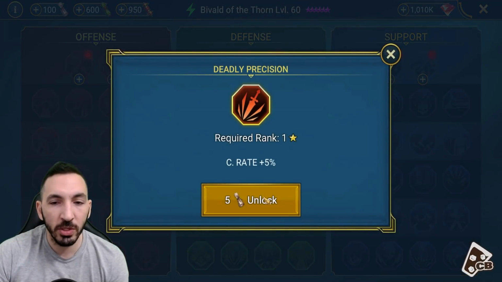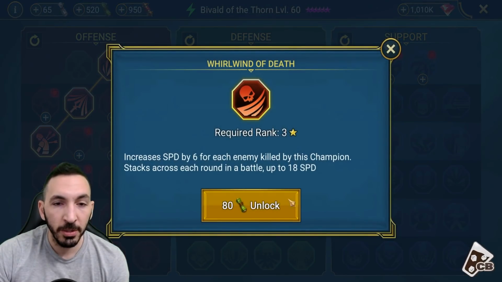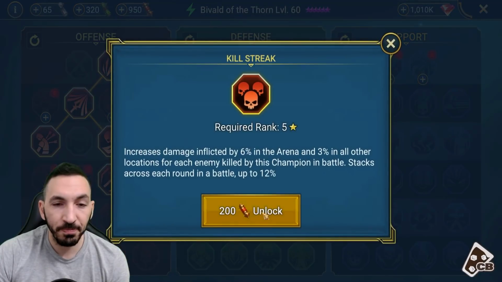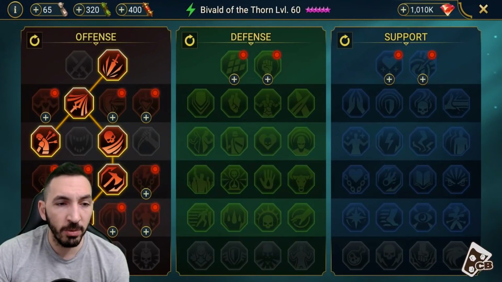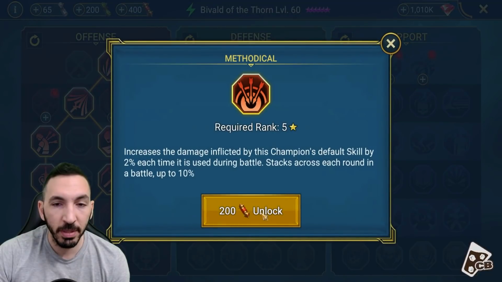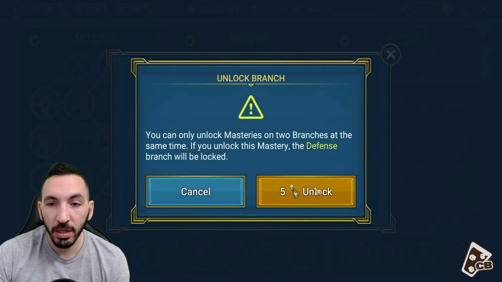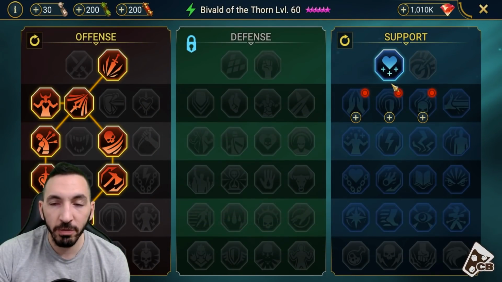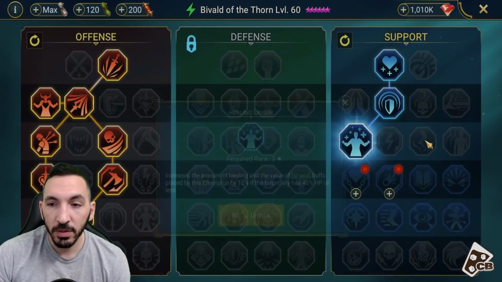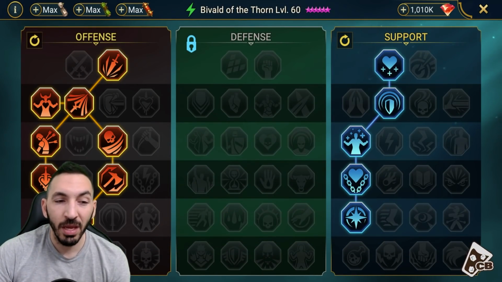You would need to go with something along these lines. Let's say you would go here. Let's go with the increased speed. Let's do Cycle of Violence. And then you'll go for Helm Smasher for extra ignoring of the defense. Maybe also use Methodical. This one as well. Let's go with this one. We're not looking for accuracy really with this build. We want to see bigger shields. And then we just go down this tree. And that's pretty much it.